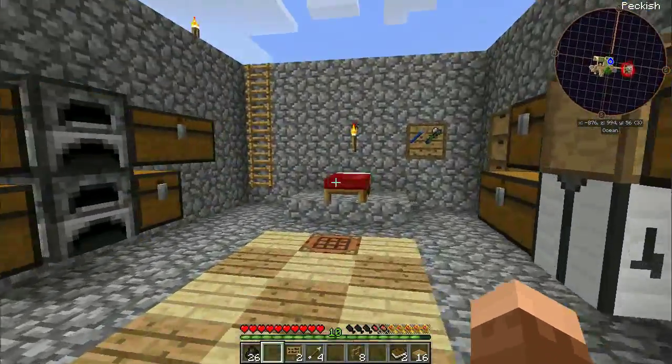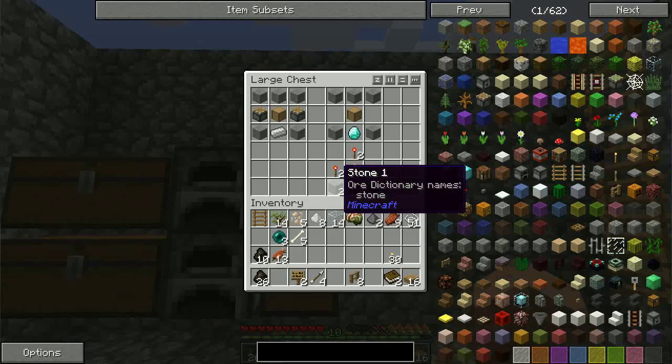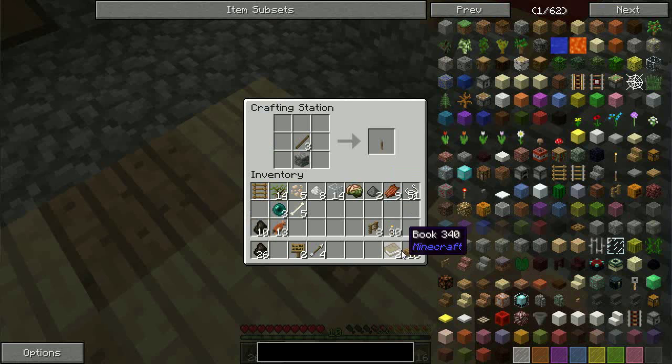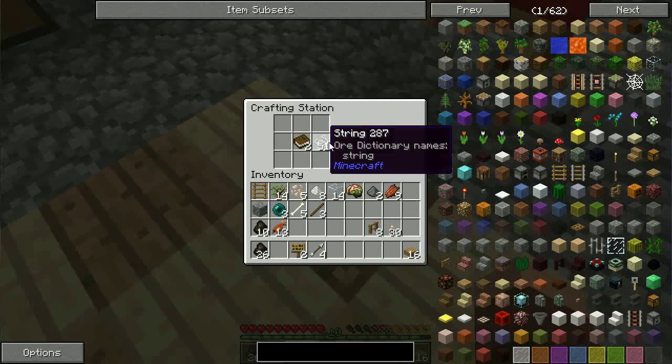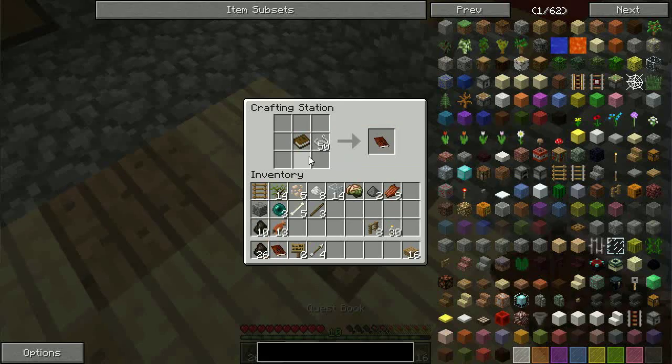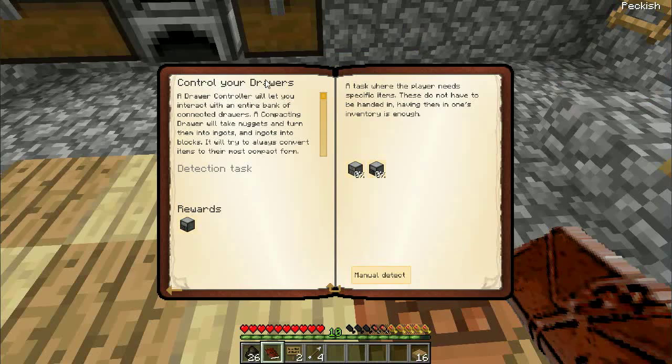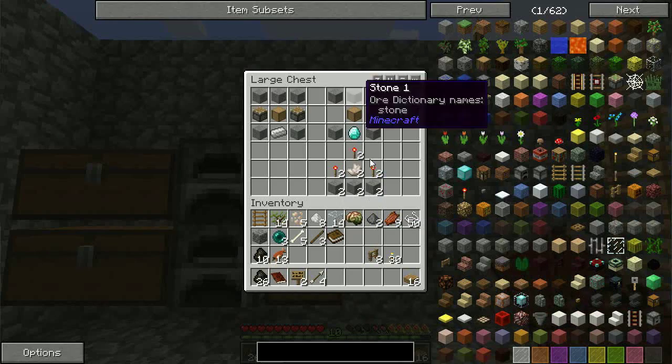So let me grab the material that I need in order to get my quest book back. So let's throw this in, quest book. And where I was at was this control your drawers. So I needed to make a drawer controller and a compacting drawer. And so these are the formulas here.